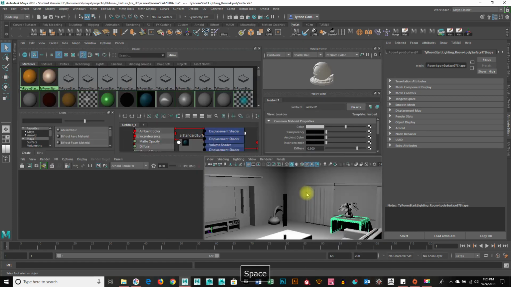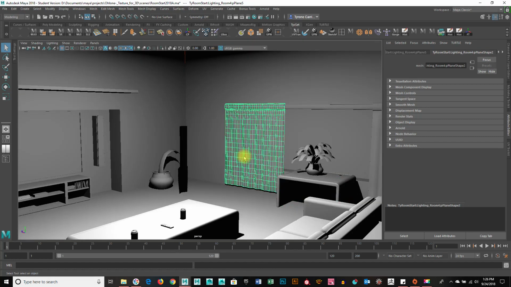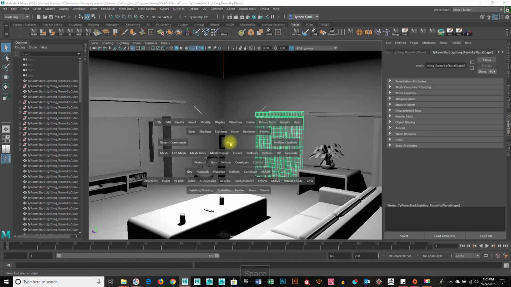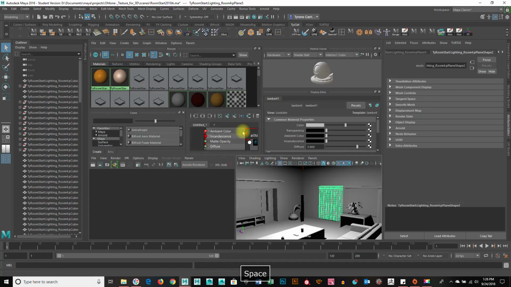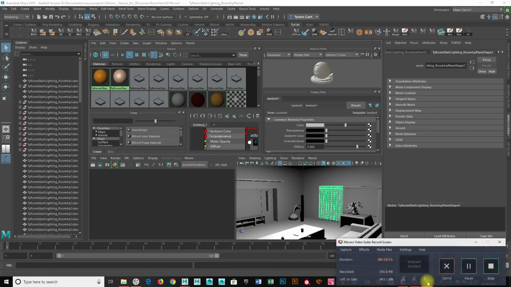So if I hold this down right up here, right above it, left mouse click and hold, and when I do that, then go to the top right, Hypershade render perspective. Make sure that you're in your scene and you've clicked on one of these windows just so it highlights. Hold down spacebar, then left mouse click above it, and then go to Hypershade render. So holding down your spacebar pulls up your Hypershade. Let me just pause, just make sure everybody's got it.